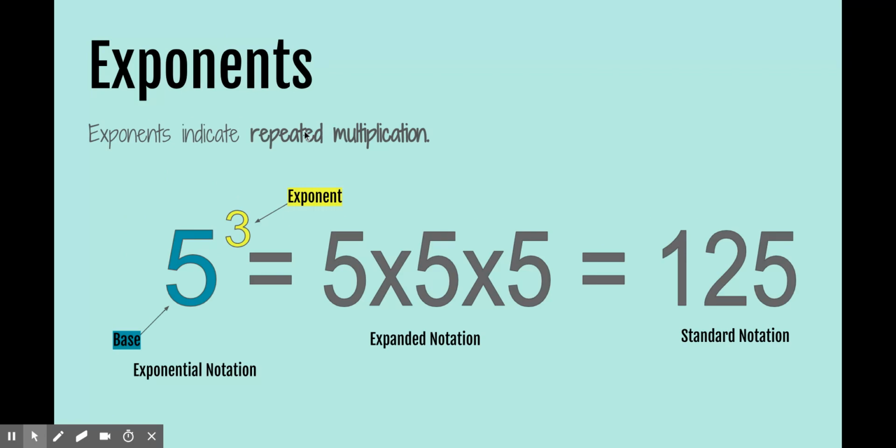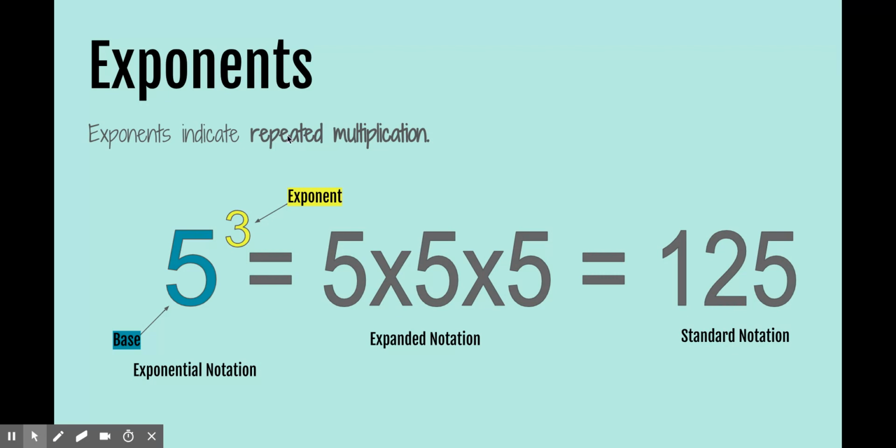Then we talked about exponents. We've been doing these on warm-ups like every day, but some of you still are a little bit unsure about the concept of an exponent. So an exponent basically is the small elevated number that's up here in the corner of the base. This is what we call the bigger number, and it indicates repeated multiplication.